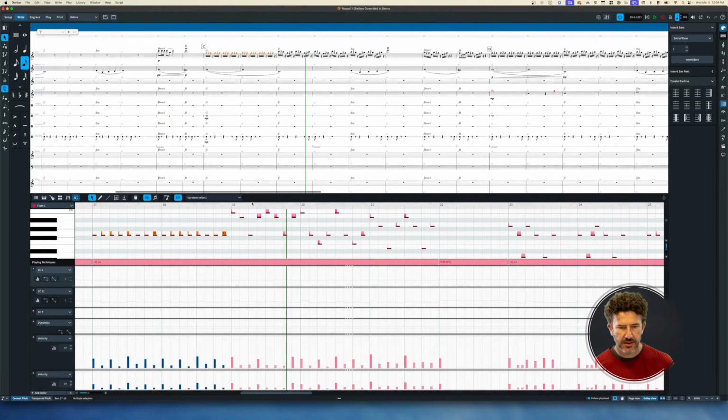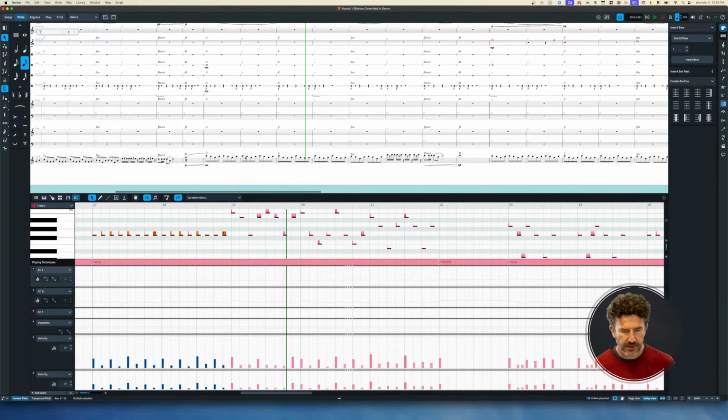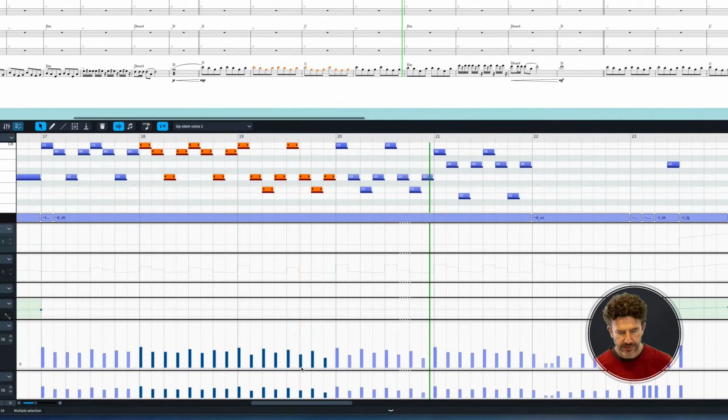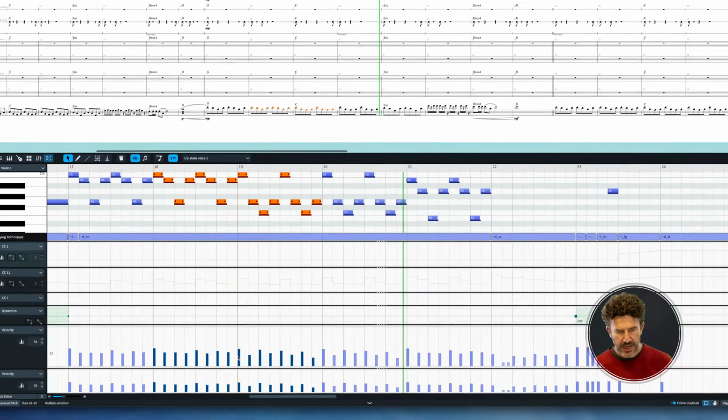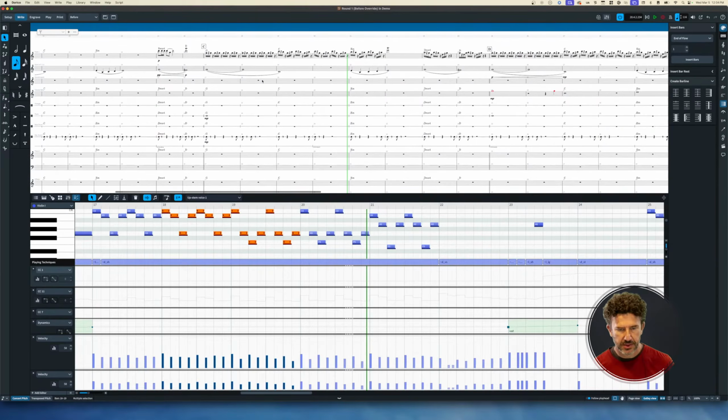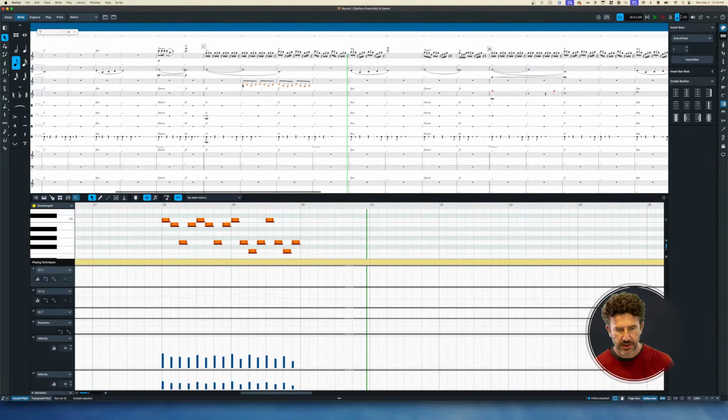Okay, so let's look at this little violin ostinato here that I've got going, and I'll just play a little passage of it. Okay, so it's just a pretty standard violin part. We can see what we've got going on here with the velocity, and that's going to be important here because if we copy this and we bring it up to our glockenspiel here, and we paste it into our glockenspiel, we're going to get exactly the same velocities.